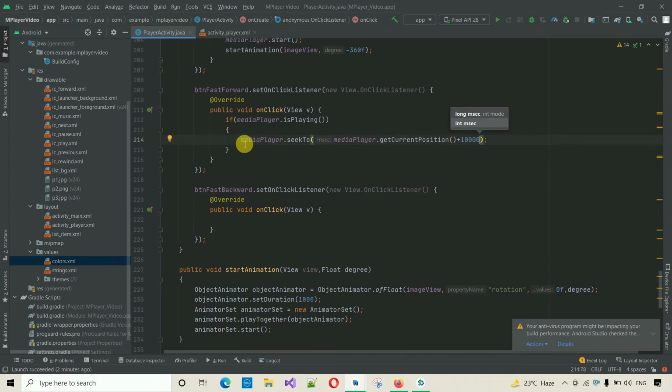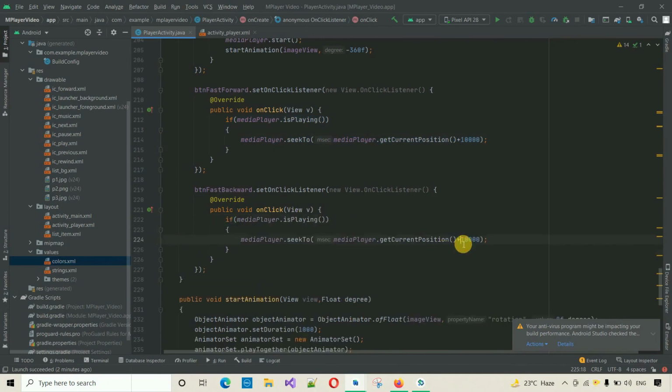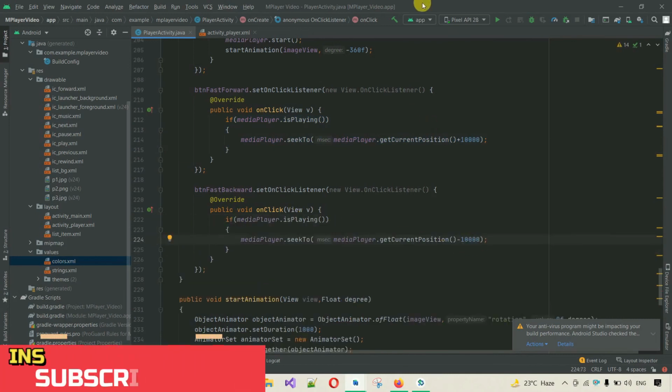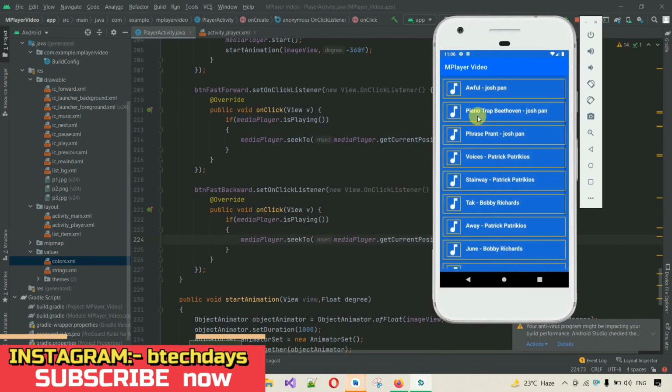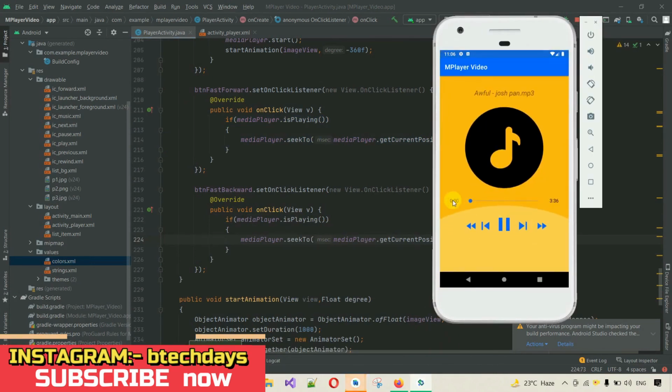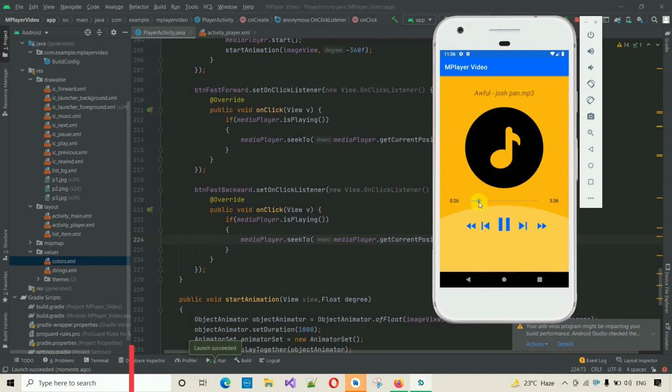In the same way, I have to completely copy this part and paste inside this one, and we have to just decrement this value. So decrement this, and now restart this, and let's check if this one is working or not. So click on this. Here you can see initially it's 0. If I click on this, now it's on 13, 14, and this one 25, and the song is also being changed. So if I click on this one, it's also working. So that's cool. Now our next and previous is also working.